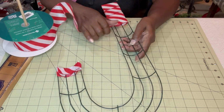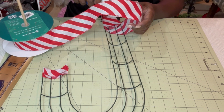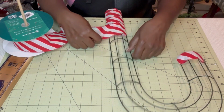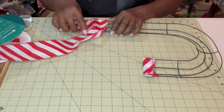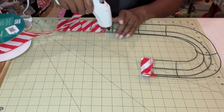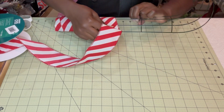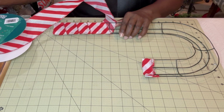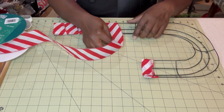If you've been with me before when I do a frame where I'm wrapping ribbon, I don't like that crinkled and wrinkled look. I try to keep everything really smooth. You can do that just by taking your time, holding it out straight, making sure everything is nice and smooth before you keep going. That's one of the reasons I stop every time I get to the back. I give it a little bit of glue and hold it in place, so if someone is handling the wreath and moving it, they won't accidentally push up against that ribbon and push it out of place. I don't even know if that can happen, but better safe than sorry.